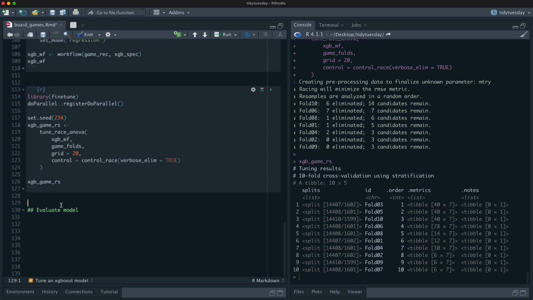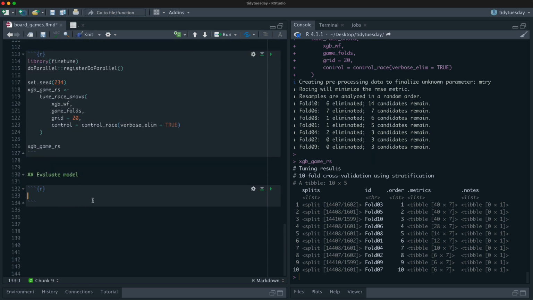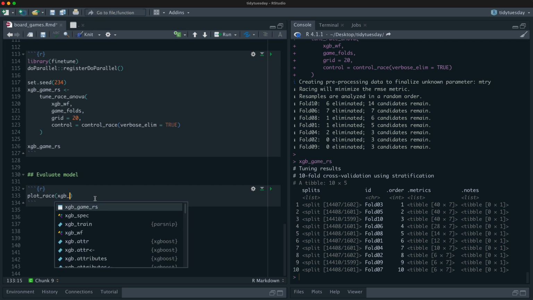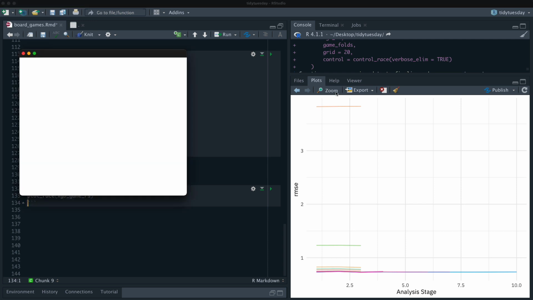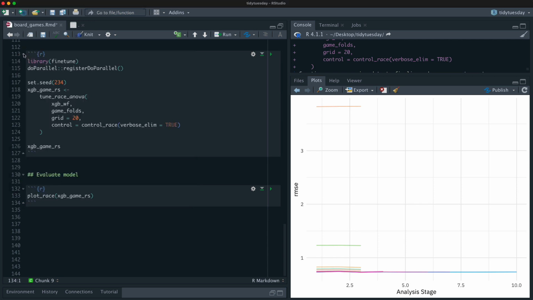So we did it. We did the tuning, and now it's time for us to understand what happened and where we go from here. So there's a nice plotting function here, which will show us. This looks pretty. This is a very exciting plot. I know. Here, I'll just close this. But notice each of these is one of the hyperparameter configurations in the race. And so what's happening here is how far did these get? So I hope you can see in the video, there's one way up here that's clearly bad, clearly not as good. And then these here are much better, right?